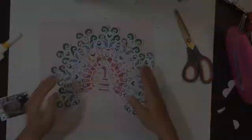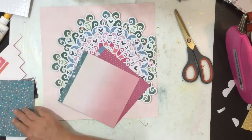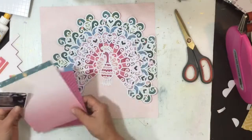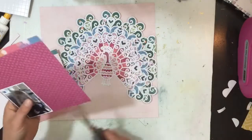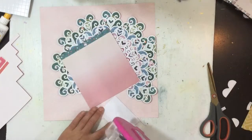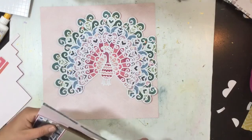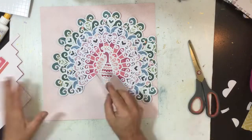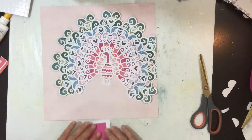Now I can start to pull on my photo and work on my title. I'm using a couple of pieces from the six by six paper pad to mat my photo. Because my photo is going to be down towards the body of the bird — which has pink down there — I'm going to layer some pink patterned papers behind my photo: a darker pink and then a light pink ombré, just some really thin borders to help tie it into the peacock. Then a layer of adhesive foam so I can tuck things under it.